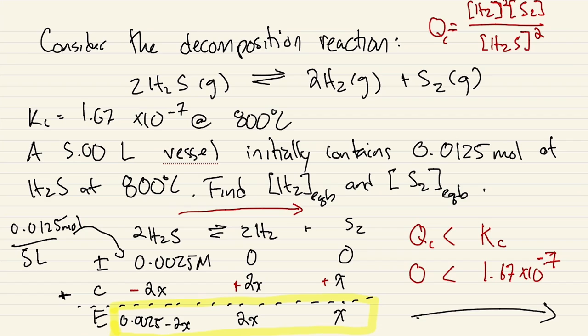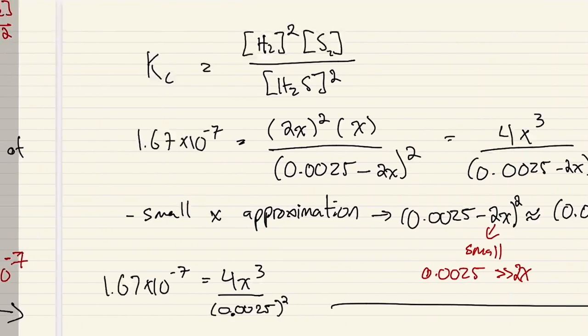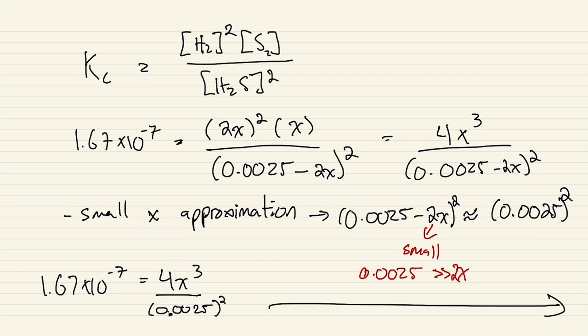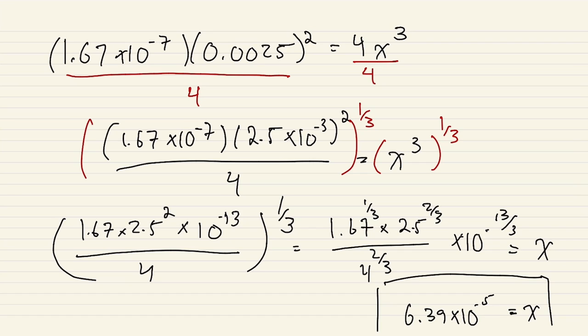Right, so this is a standard equilibrium problem. We just have to identify what we're starting off with, which direction the reaction moves, set up our ice table, keeping in mind stoichiometry to get our equilibrium concentrations, and then use those to solve for the equilibrium concentration. In this case, we had to do an approximation to get this polynomial to simplify, because if we don't, then this becomes a cubic equation with 3 different roots, which is too hard for us to solve. So we use a small x approximation that allows us to then solve for x. All right.